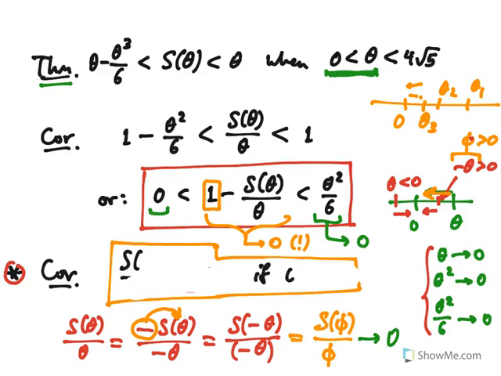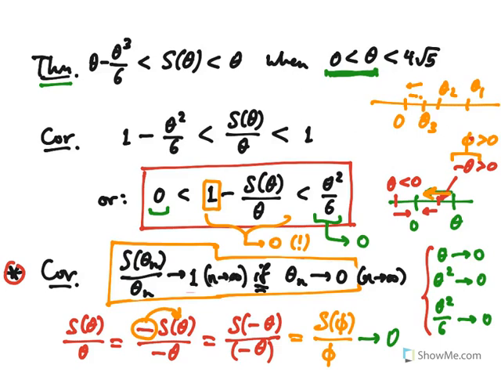If I take any sequence whatsoever that approaches 0, as n goes to infinity, and I plug those numbers into the capital S function and then divide by those very same numbers, that will approach 1, again as n goes to infinity. Okay, as long as the sequence inside, the theta n sequence, goes to 0. And that's a way of formulating the same basic phenomenon without referring to functional limits at all. This way of saying this corollary only refers to sequential limits. This is a sequential convergence statement, and then this one is also a sequential convergence statement.